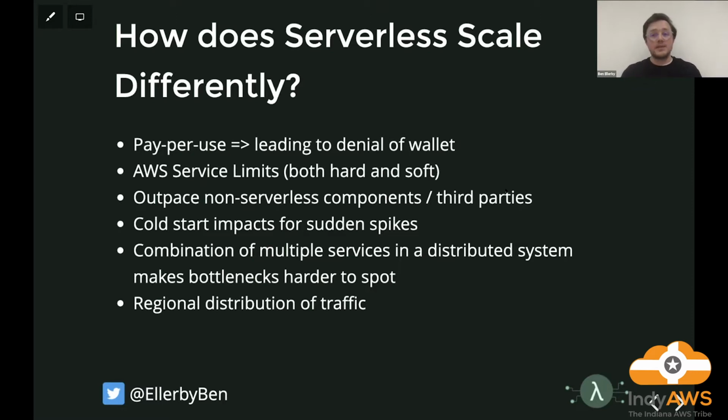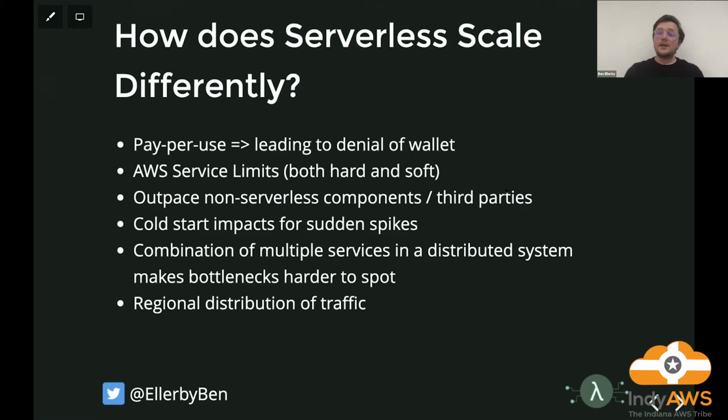Some of these are hard limits. They can't be raised. You need to build your application to take these into account with queues, with making different technology choices in your architecture, and really making sure you know where the limits are and you know which ones can't be moved. Because serverless scales massively, you can also DDoS your third parties or other parts of your application infrastructure, which really does make people very annoyed. So I'd advise you to do everything you can to avoid that.